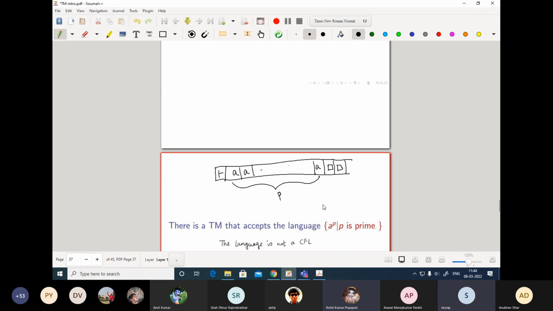So maybe you saw something called the Sieve of Eratosthenes, an algorithm where you determine whether a number is prime or not. So now can you design a Turing machine that accepts this language? Can somebody tell me what this Sieve of Eratosthenes method was? We first eliminate all the multiples of 2 and then the remaining multiples of 3 and so on.